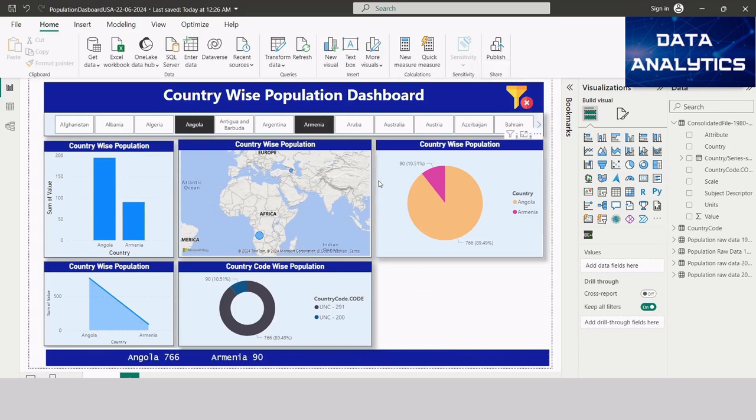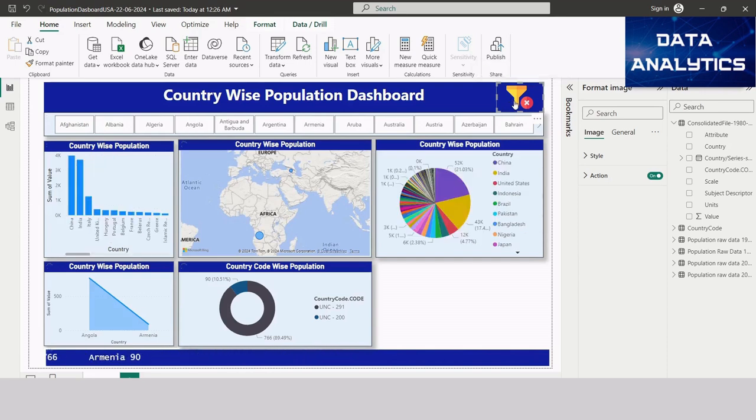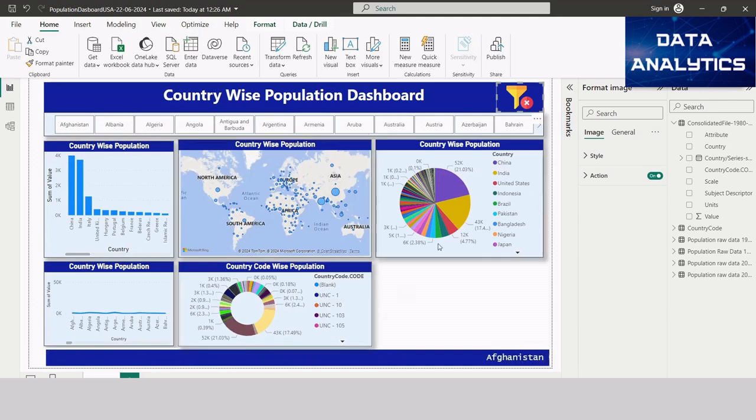Okay. So now I want to clear the selection with the help of Control and click. So all dashboard values change.